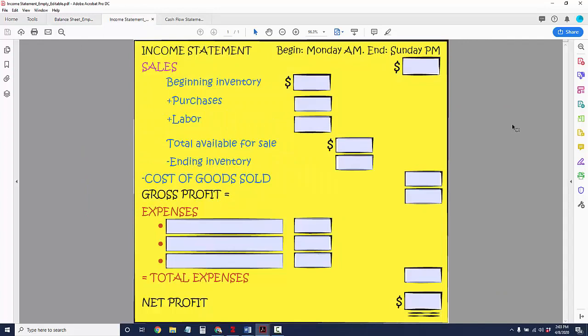Does the $25 loan from the bank affect our income statement? Remember the 3 questions that we have to ask ourselves. Does the $25 come from sales of ice cream? No. Did we use the $25 to purchase inventory or to pay for production labor? No. Did we use the $25 for any other business expenses? No. So in this case, the $25 loan from the bank at this point in time does not affect the income statement.